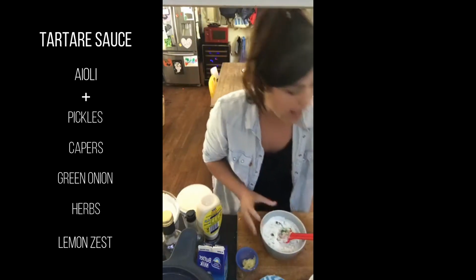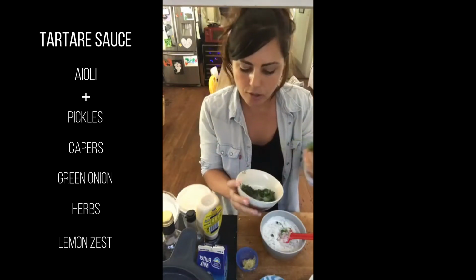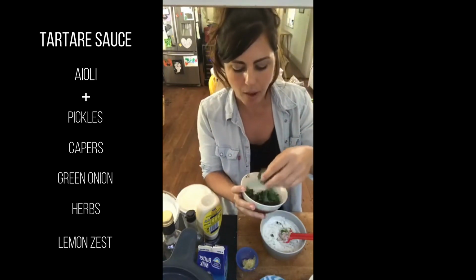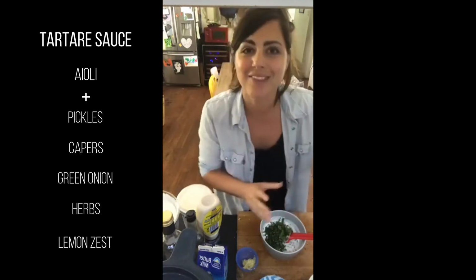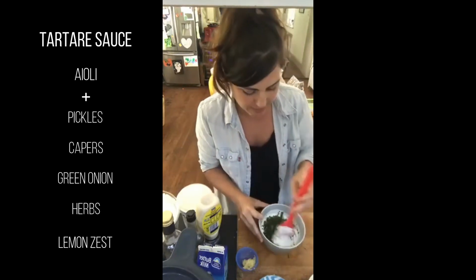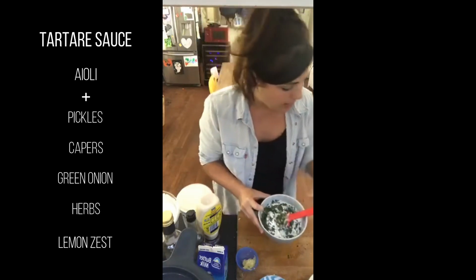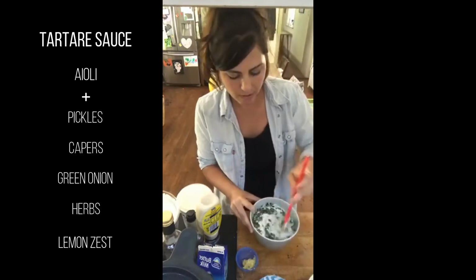And let's add some chopped herbs. In these herbs, I've got cilantro, or coriander as we call it here. I've got mint and parsley. If you watch my last video on herbs, you know I've got my chopped herbs on hand. So that was really fast and easy. And then I've got lemon zest. So there you go, there you've got tartare sauce.